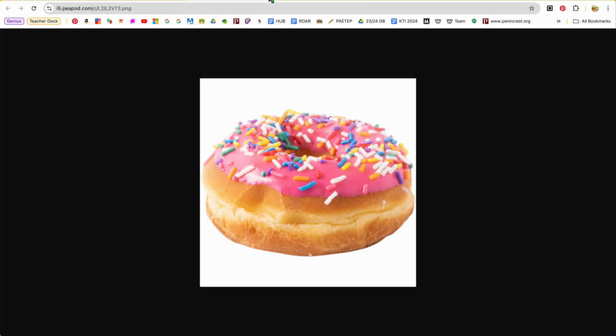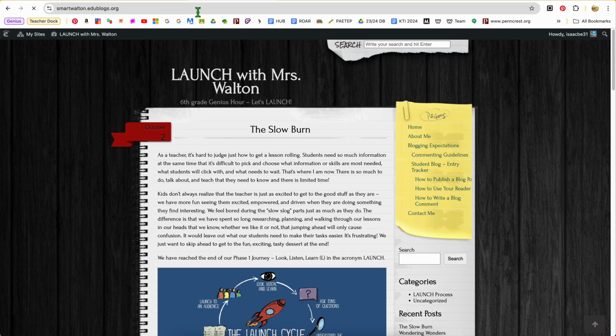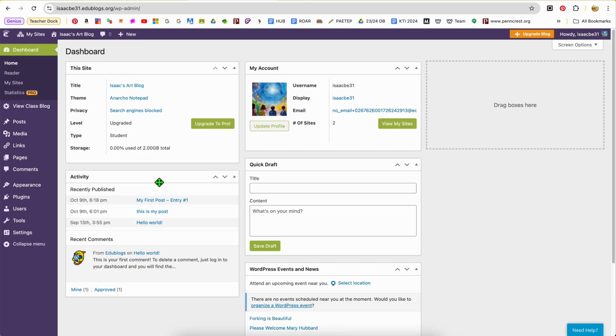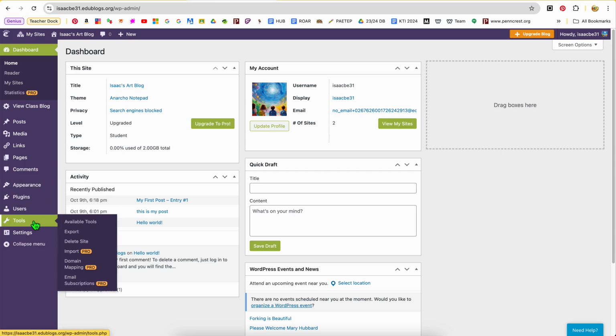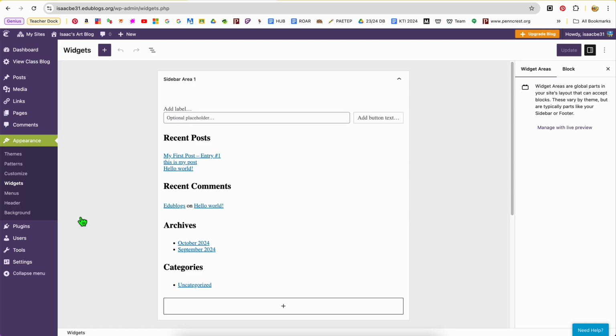So we're going to come back. Again, I accidentally closed the window. I'm so sorry. That happens. It's Friday afternoon, can you tell? What I'm going to do is I'm going to come to Fake Isaac's dashboard. And believe it or not, that is all I need in order to get that flag on the website. Now all I'm going to do is allow it to get in there. So I'm going to go to widgets. Widgets are tiny little toolboxes that we can put onto our, losing my words here, onto our websites.